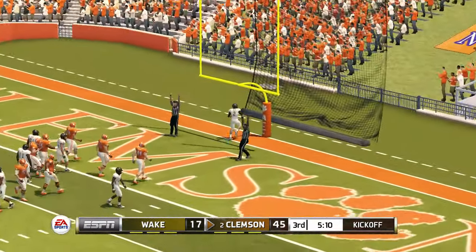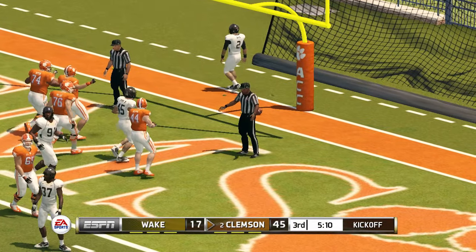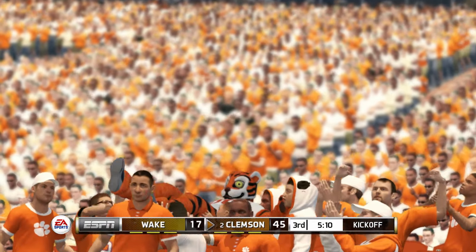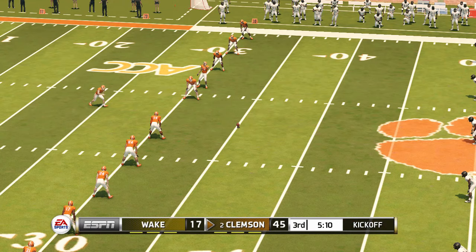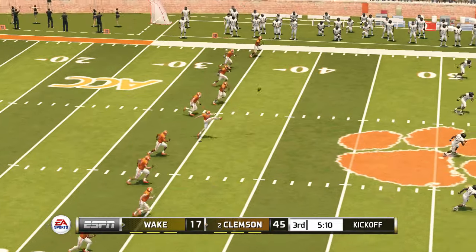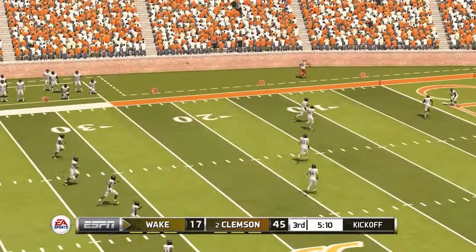And he adds the extra point. A 7-play, 57-yard drive. And it's good for 7 points. Brad, I thought the offense did a really nice job of mixing up the play calling on that drive. I thought the defense was on its heels most of the drive because of the versatility of the offense.